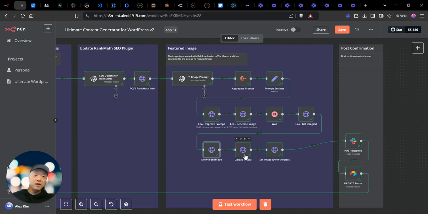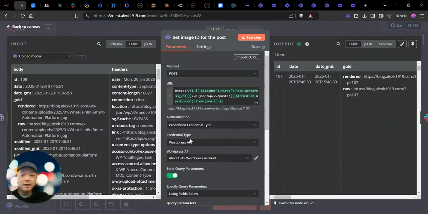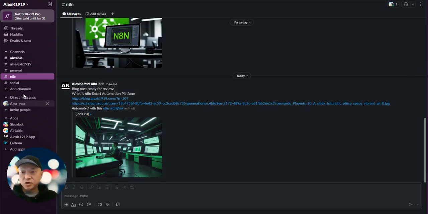Then we're going to download the image and upload this image back to WordPress. Pretty straightforward, nothing really magical here. But you do need to make sure that you download the image first so that the binary file is sitting in the memory of your n8n instance, and then you can upload that binary file. What I mean by that is, you see here, the output from that download action is the binary file.